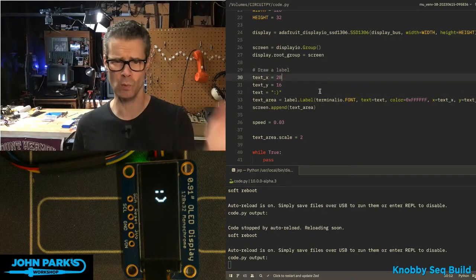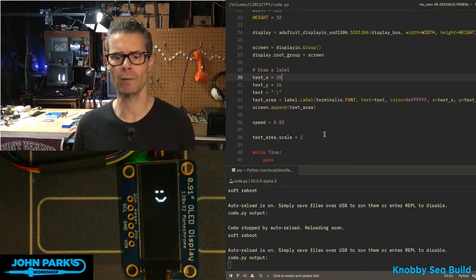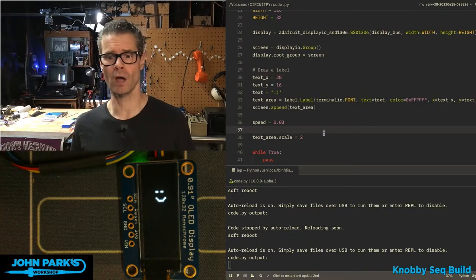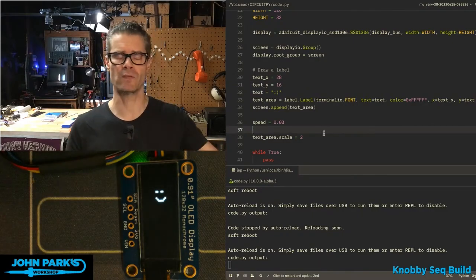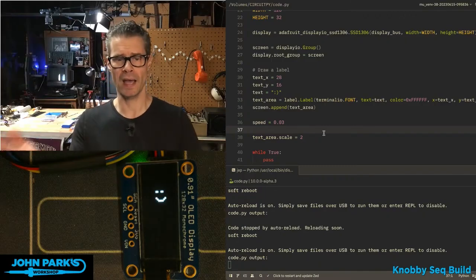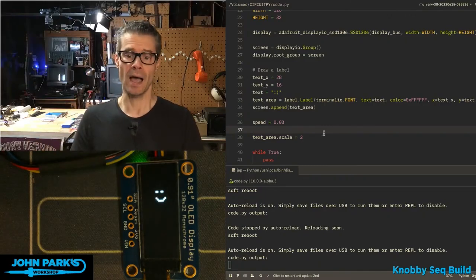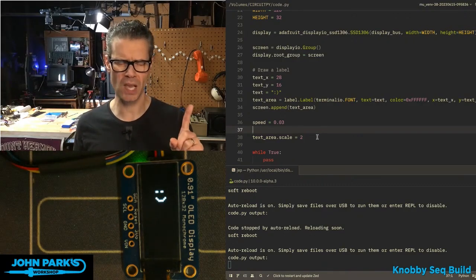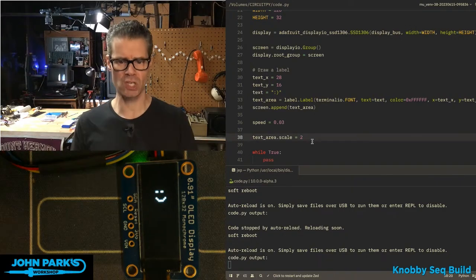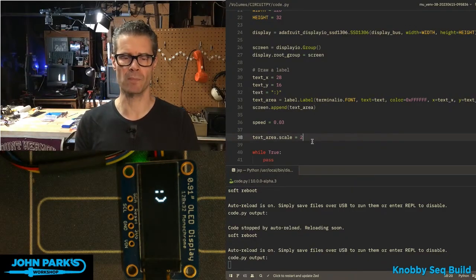So very similar to last week where we're moving these around. But right now, instead of moving around, I just want to adjust the size of it. Now, there are a couple of ways to do this with fonts. You may have multiple fonts. If it's bitmap, if it's terminal.io, it has built-in scaling. However, what I'm showing can work for a lot of different types of objects, including groups, I believe. And in this case, I'm just going to use it on that label, but this is something more than just fonts.